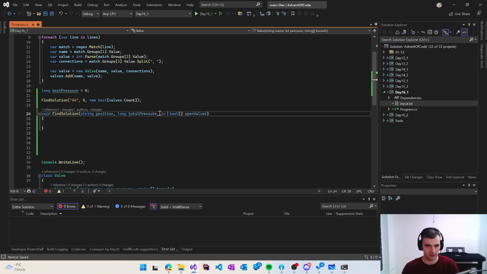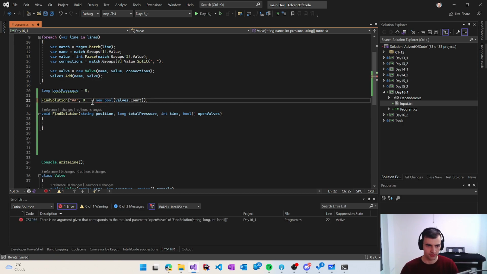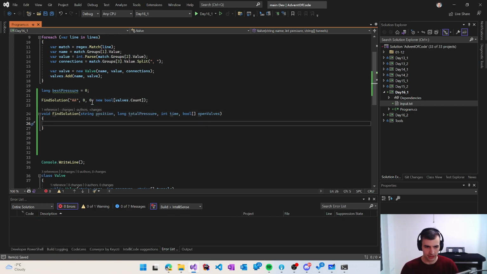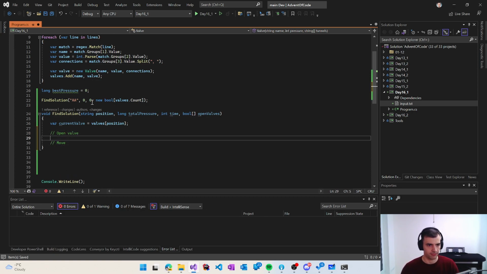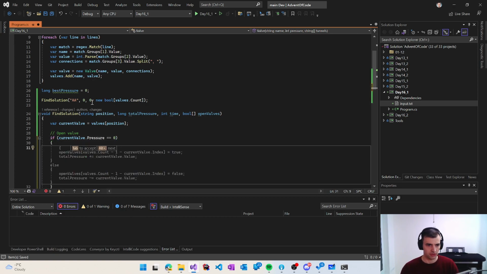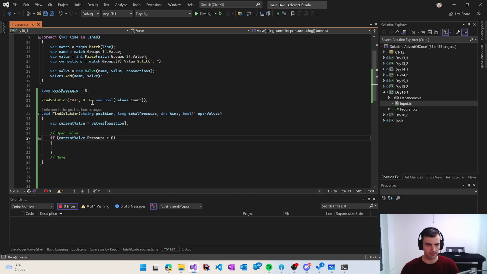So the time is 0. And now, current valve's position. So now we have two options: open, move. So if the current valve pressure equals 0, there is no reason to open it.